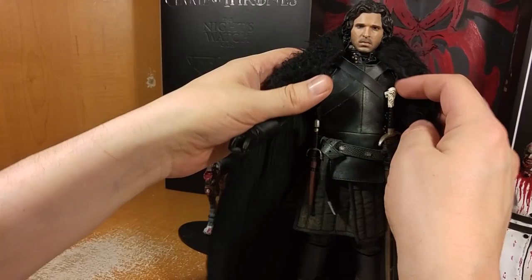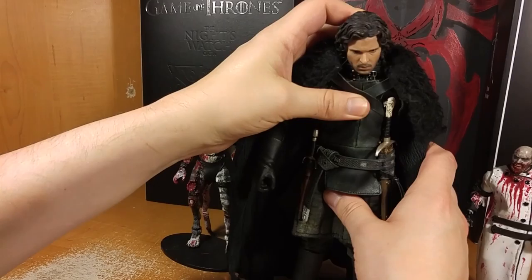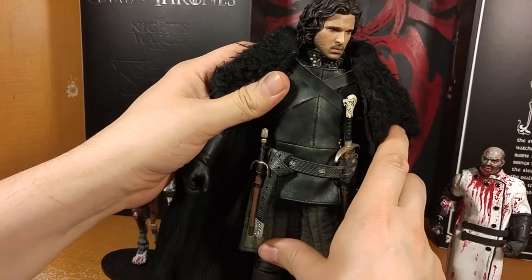And then I got a sword backwards. His little wolf sword is biting his nipple. He likes it. What are you doing down there, wolf sword? Bite your nipple. I'm a little concerned about that. Don't you know winter is coming?